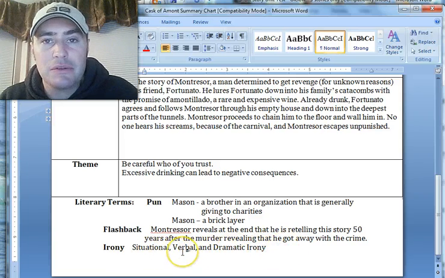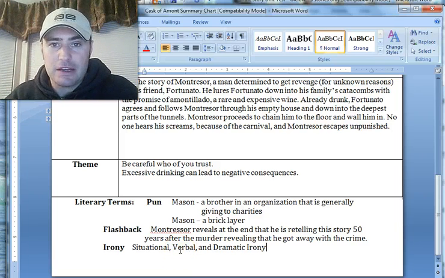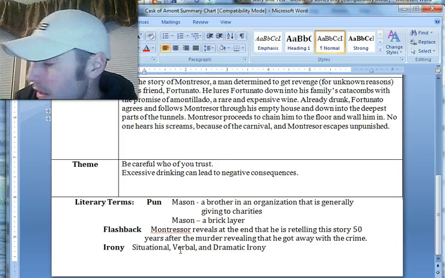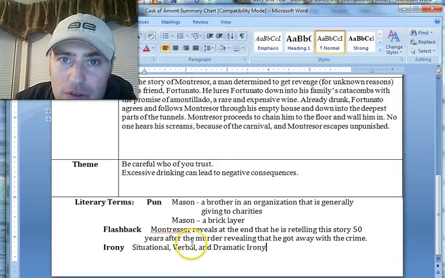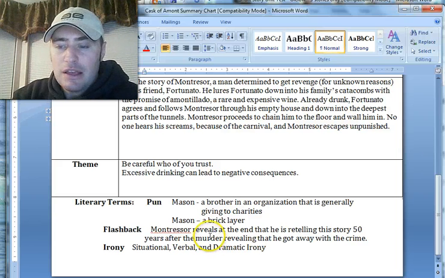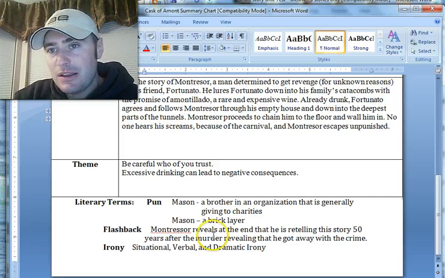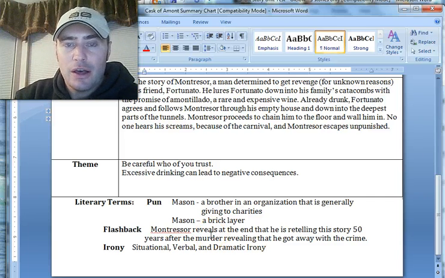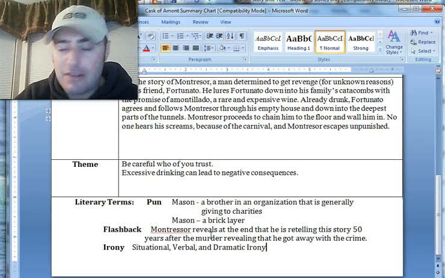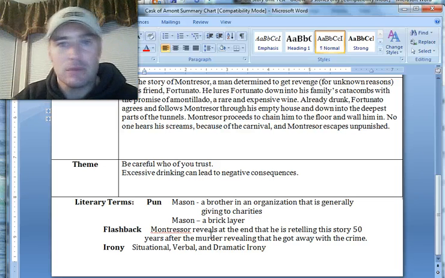Those definitions you'll be writing out in notes, as well as some other literary terms in video number 15. But all those literary terms are very significant for your unit test, and you'll need to take those notes and study them and memorize and make sure that you're prepared, because like I said, this short story unit wasn't really a focus on you learning 5 short stories and what the characters are doing and that kind of thing. I want you to learn about the literature, about how and why the author writes the way he does and what makes his work great, so that hopefully you too can write like that one day.